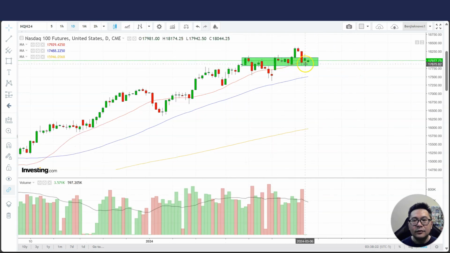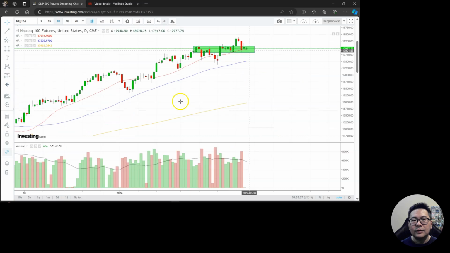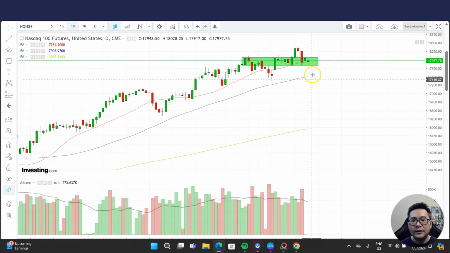the Nasdaq is still trading above the top half of this very bullish green candle. Okay, so although there is a correction down here, if the Nasdaq continues to trade above this support area, above the top half of this bullish candle, you want to remain with a bullish bias. But if the support does not hold, you might see it drop to the 50 MA, which is not bad in itself because it can give you a good area to buy stocks at a cheaper price.